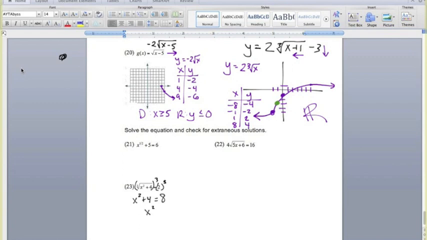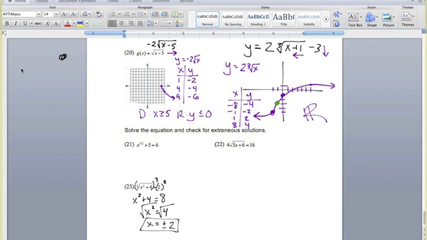Then I would want to subtract 4 from both sides. And take a square root. What do we need when we take a square root? Plus or minus 2. Most common mistakes on this problem are trying to do something with the stuff under the root before you get rid of the root, so make sure you get rid of the root, and forgetting the plus and minus. Anytime you take an even root like a square root or a fourth root, you'll need a plus or minus in front of that.